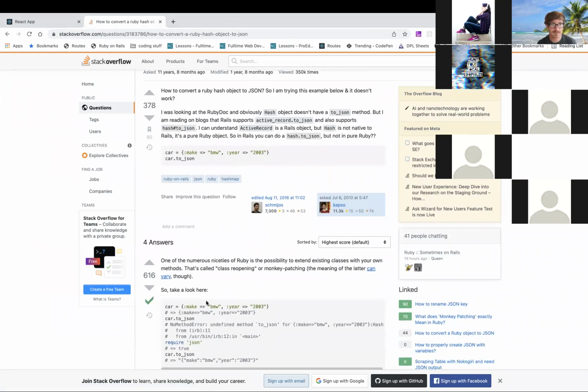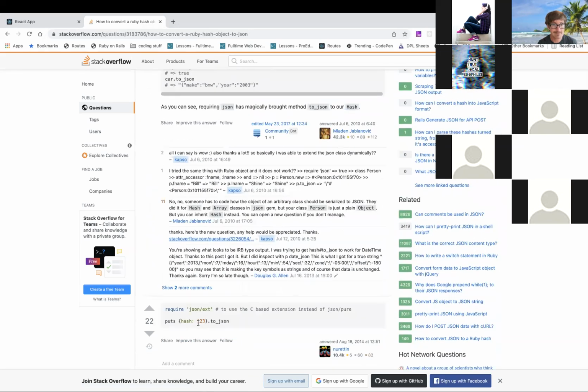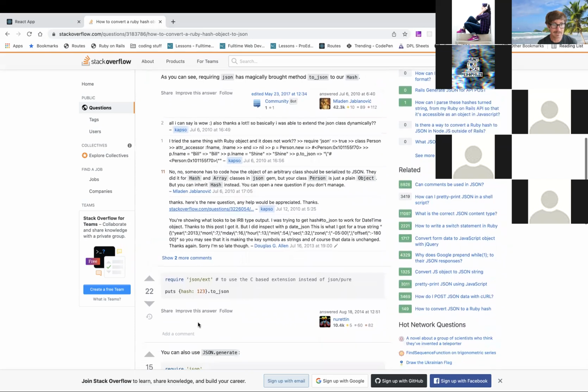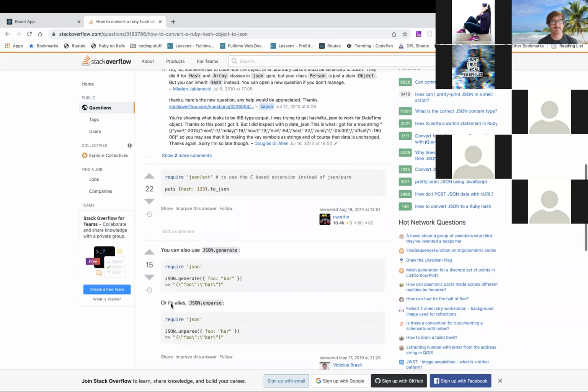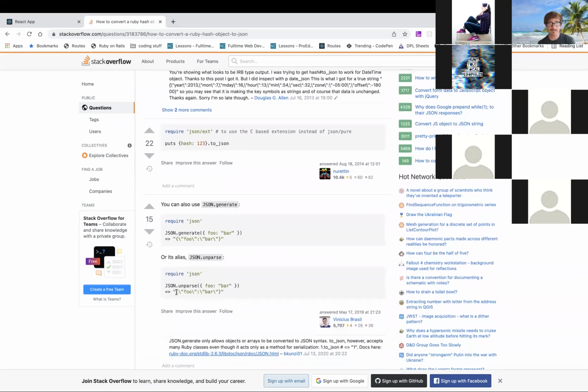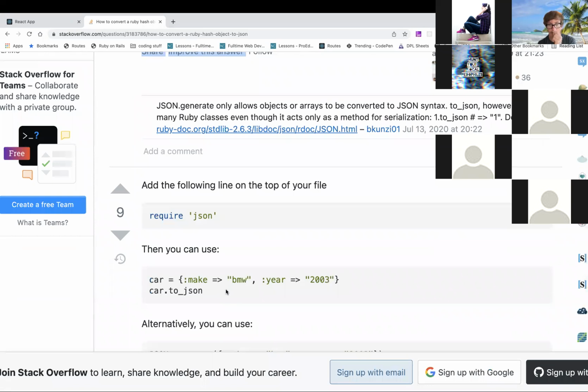I thought there'd be a to JSON method on there. Looks like we might have to require something and then use that. It might give us something that looks like this. These backslashes would be to escape these strings, but that would be JSON. If we can require JSON, we can maybe do that.